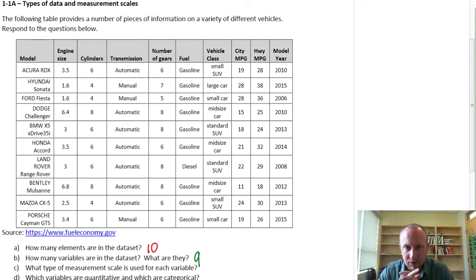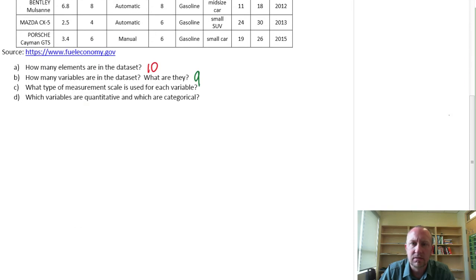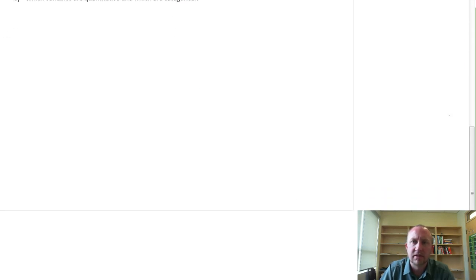So again, before we really apply this to our data set that we have in front of us, let's first look at what do we mean when we talk about a measurement scale. A measurement scale is really a scale that is used to identify the amount of information contained within each variable. So there's four different levels on that scale. Let me just scroll down here a little bit and we'll go through what each of these different levels are.